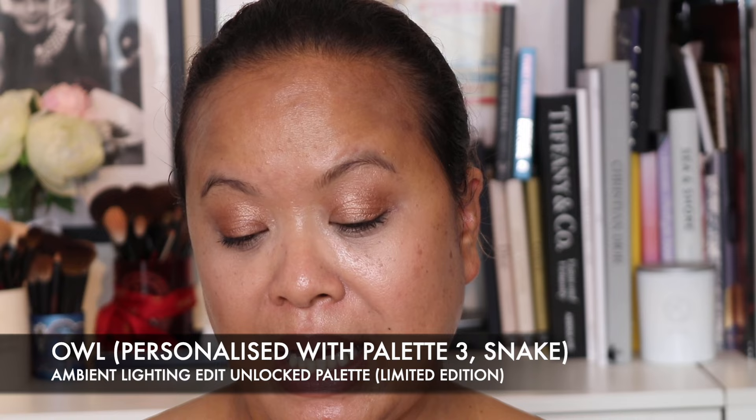We are now on to the last palette. You could get the snake palette, but you could also get the owl one, which was exclusive online, and put any of the colours inside it — it's essentially an empty case. I decided to put palette three — the one I'm about to review — into the owl palette, and then later thought I might pick up the snake as a backup because five of these shades are new. When I received these two, this one had a mark on the case so I'm waiting for Hourglass to exchange it. This palette has five new shades — Radiant Light is the only existing shade.